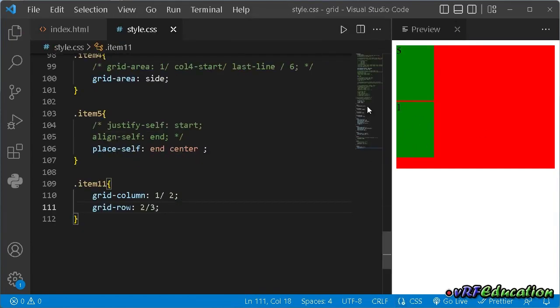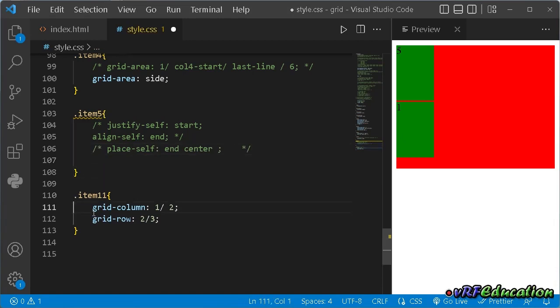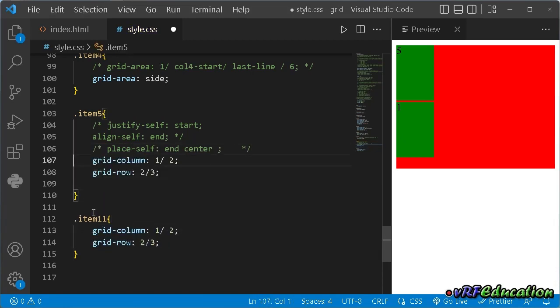Now, what about item 5? I want to put it somewhere out of the grid specification or grid columns. So I'm going to comment this one and add, let's copy these 2, that you start from line 5 to line 6 and also line 2 to line 3 for row.